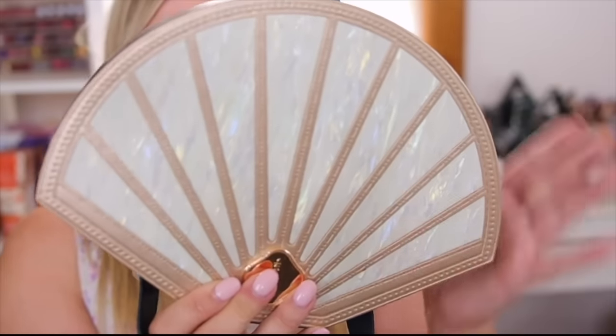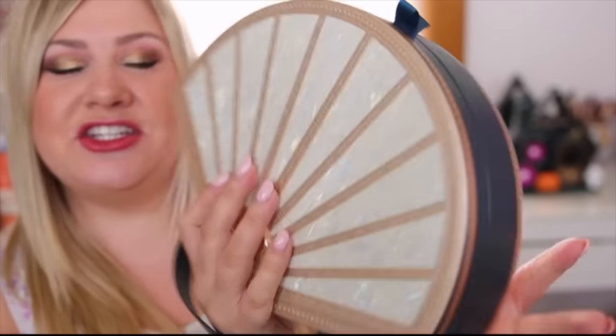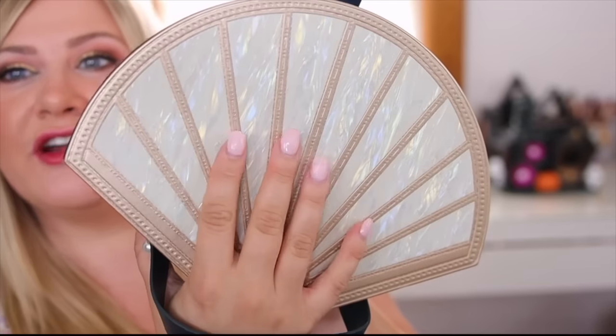The thing I'm probably most excited to try is their eyeshadow palettes. They sent this one over and oh my gosh, check out this box — this is insane. It's this gorgeous fan-like packaging but it also kind of looks like a seashell with the holographic opalescent glitter. This is a gorgeous case, and then you open it up and you have your eyeshadow palette inside, also in the shape of a fan.